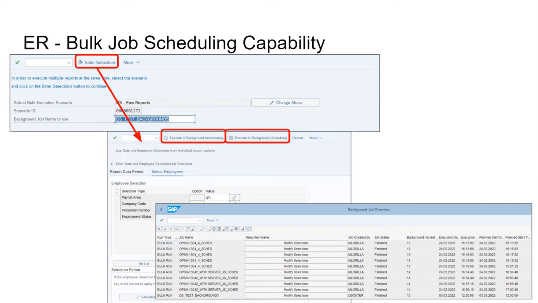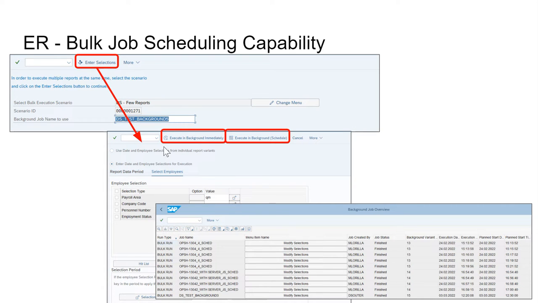So that will be the way you schedule the reports. Now, if you want to see the reports that have been run and you're trying to maintain any of those, you can go into our background job overview, which you would be familiar with for normal background reports. In here, you can set a filter for the run type of bulk run, and you can see all of the runs executed.